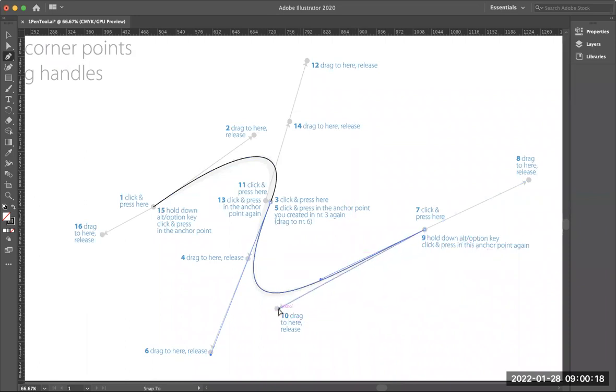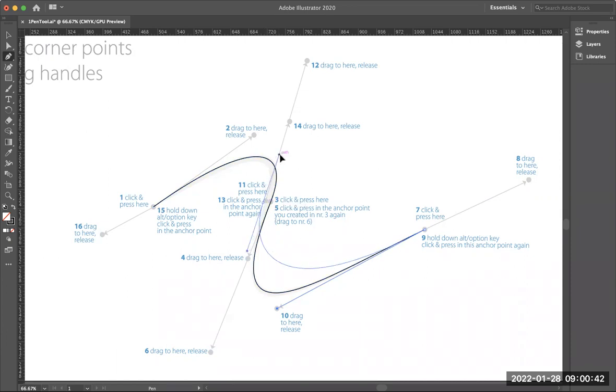Okay. So again, this one you're holding down your option key, hovering over where it says handle, and dragging that handle down to number 10. Let go of the mouse and then the option key. Come over here to number 11.